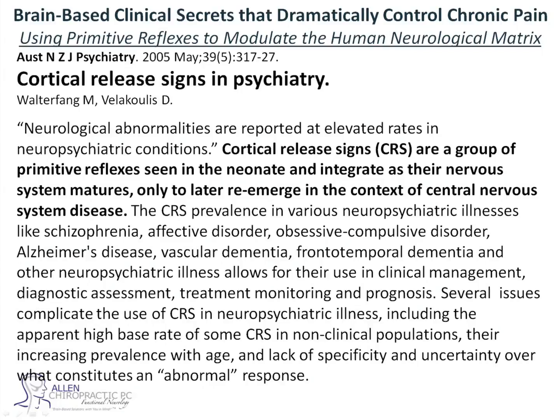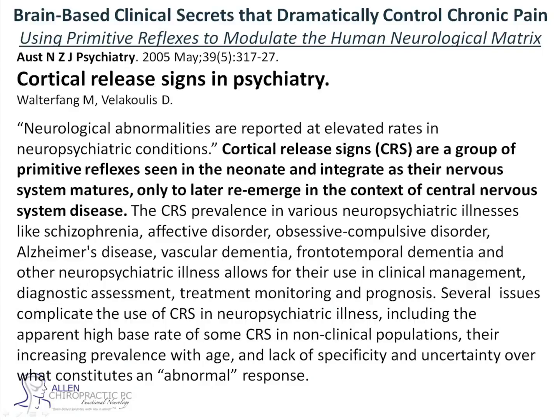performance is relative to standardized input of primitive reflexes, and that these primitive reflexes integrate into the neurologic system as it matures. They do not go away. Continuing here, they say only to later re-emerge in the context of central nervous system disease. I don't think these normal findings of primitive reflexes re-emerge. I think we see the signs and symptoms of a breakdown of cortical controls secondary to primitive reflexes that break down and cause a deafferentation.